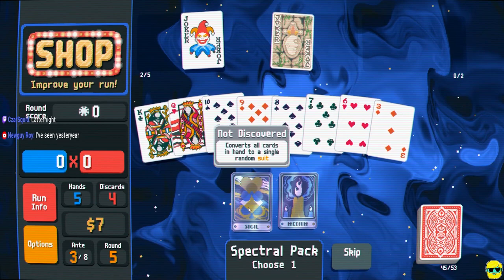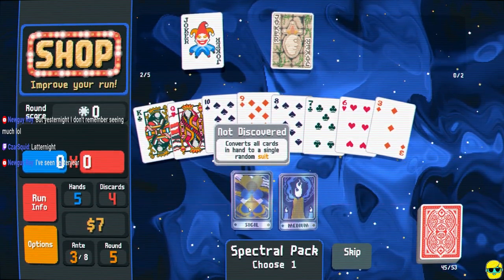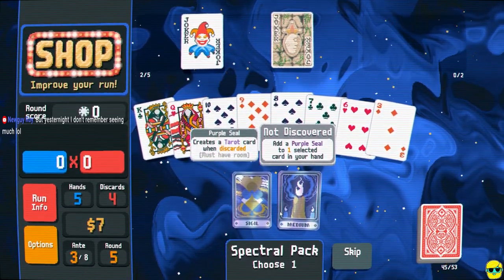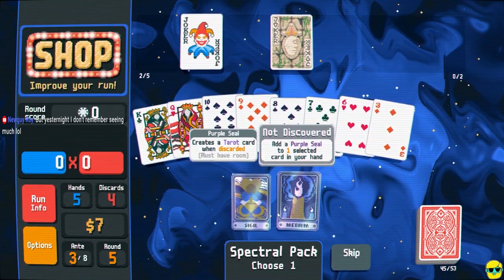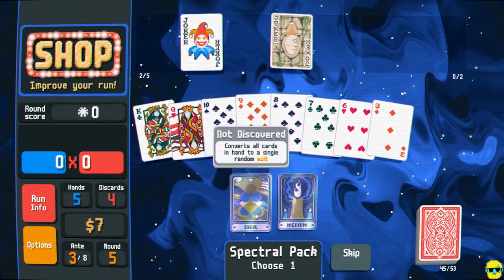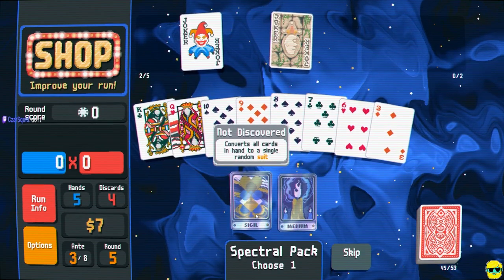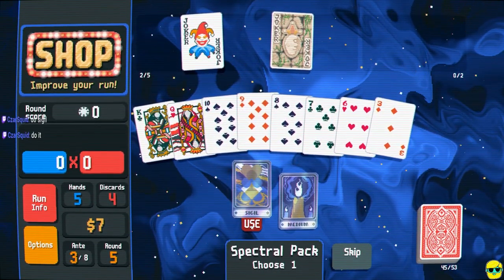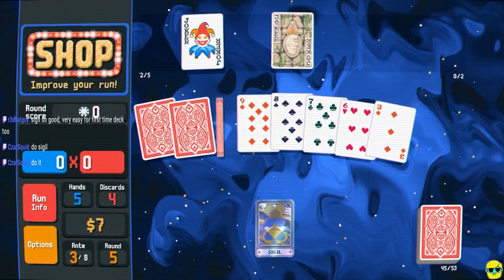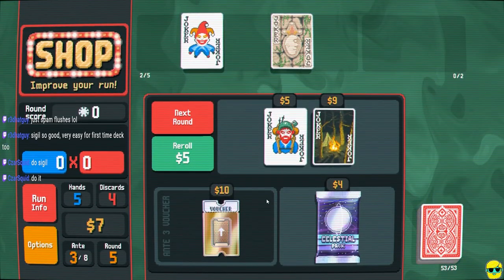Okay, so let's see. Converts all cards in a hand to a single random suit. Oh, wow. No, I don't think I've ever seen it. Adds a purple seal to your hand. I mean, look how good this is. Why would you not want this? It just makes a flush from your whole hand. So all of these cards are going to become a random suit. So we got all hearts. Okay, fantastic.